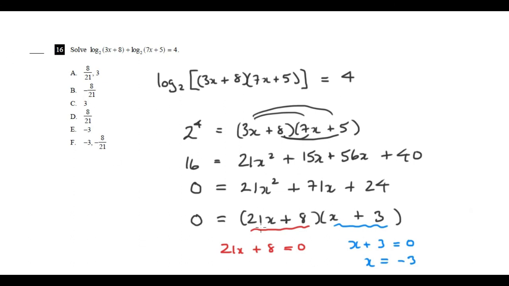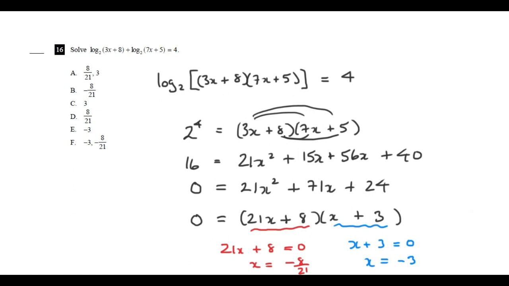And here's our two-step linear equation. Subtract 8 from both sides and then divide by positive 21. So you should be getting x equals negative 8 over 21. So we're seeing these numbers occur up here, I guess, as options in our 6 multiple choice options. So which are the correct ones?